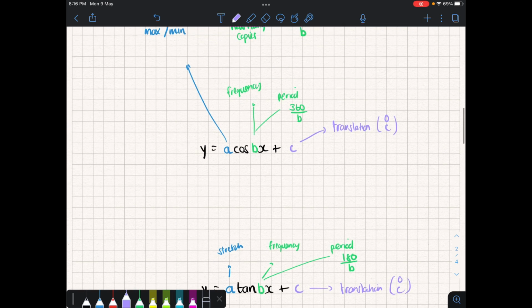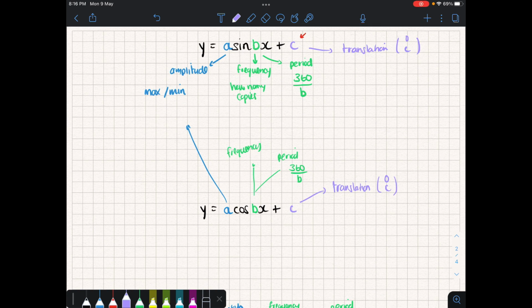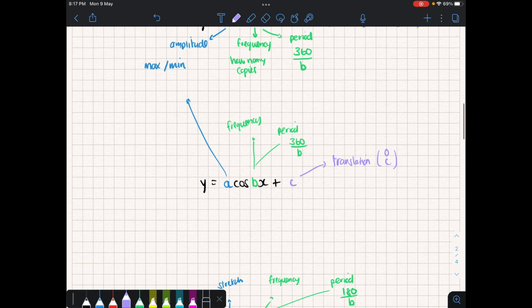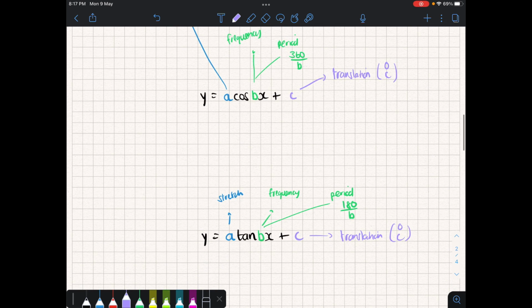Now, other than that, those are the only three transformations that we're going to be looking at for these three graphs this year. And what you might have noticed is that two of them affect the vertical transformations, and one of them is a horizontal transformation. And it's very important then, when we have more than one transformation happening at the same time in the same dimension, so vertical or horizontal, that we know which one to apply first.